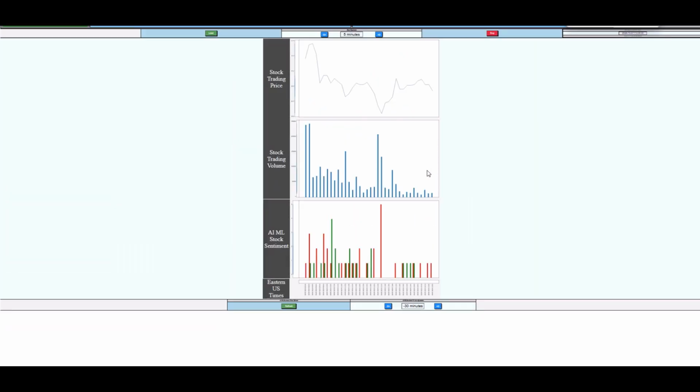And let's zoom back out and see. We can see now that it has shifted over, and it's now corresponding with this data point on the stock trading price. And we believe that this would be the corresponding data point. So the correlation is greatly improved when using this control for shifting the stock sentiment data points horizontally.